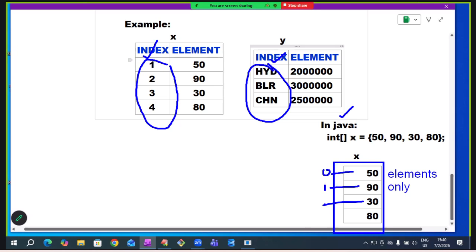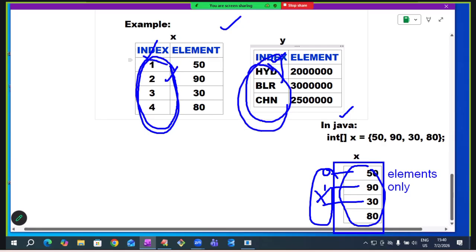So that is why it is not storing indexes separately. It is maintaining only elements. But here in an associative array, okay, a number type index you can take. A varchar2 type index also you can take. Both are possible. So that is why it is storing index and element both.